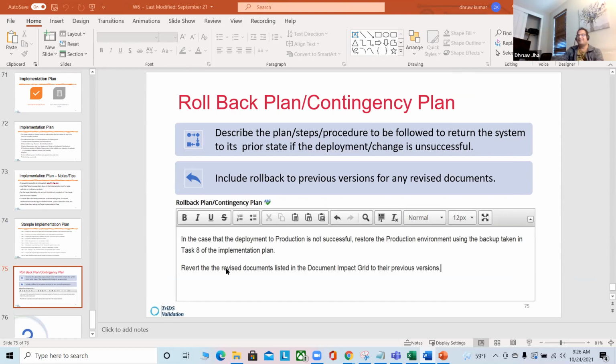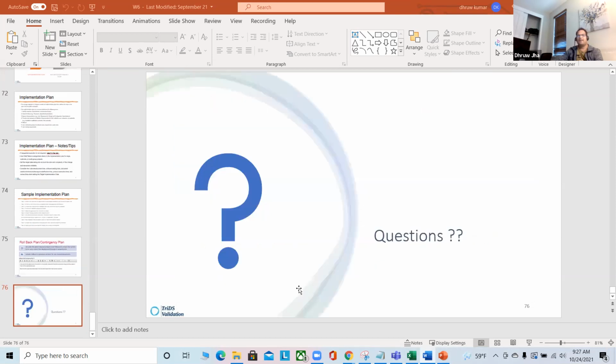So it's a very tedious job as a validation engineer when it happens, but you have to do it. It takes time to get all those things done. But hey, why do you care? You're getting paid to do those things. So don't get irritated. It can happen sometimes. If it happens, no worry. I'm a validation engineer. This is what I do. I will roll back all the documents. Any question, concern?